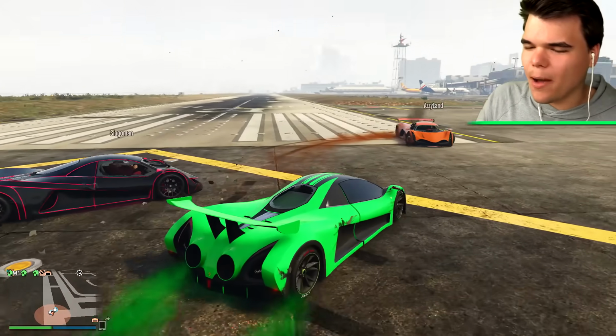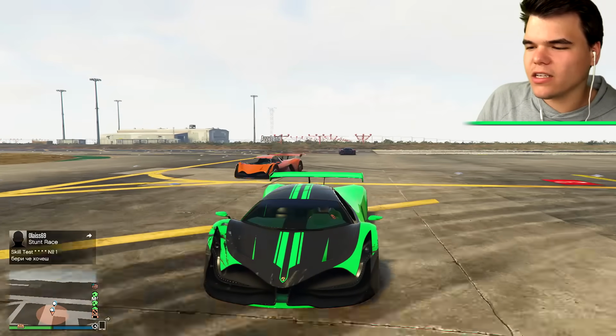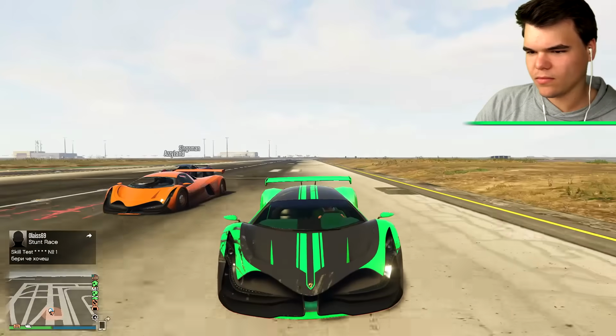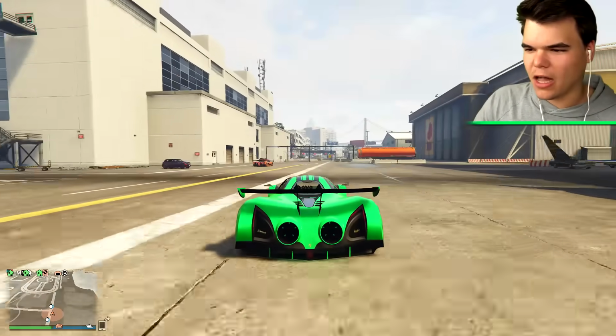All right, so guys, listen up. How about we take it to the highway? All right? Wait, I thought we needed to do a damage test. Let's take it to the highway. No damage tests, Josh. Josh, it's a hypercar. We don't need to do damage tests. Josh, are you kidding? There's a sticky bomb on my car now. Guys, not a damage test. Oh my goodness. It flies, man. It flies.